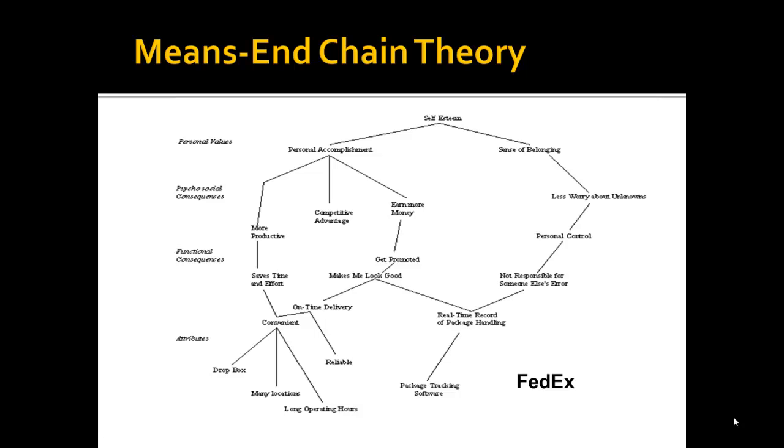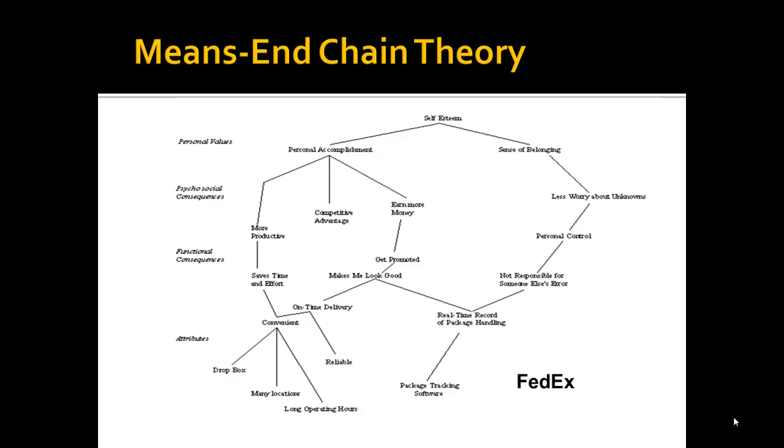The previous examples we looked at were just made up from basic rational logic. This means-end chain, which is for FedEx overnight delivery services, was actually developed by interviewing quite a few business people. The technique used for this is called laddering, and we'll, again, later on, look more closely into laddering, and that's a technique that we'll use to build our own means-end chains for our brand. But anyway, let's try to take a look at this.